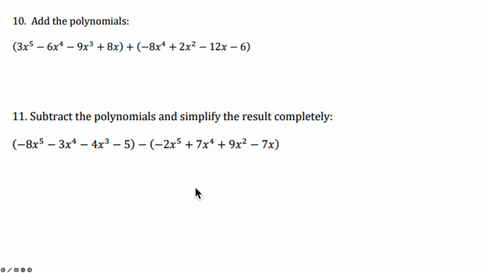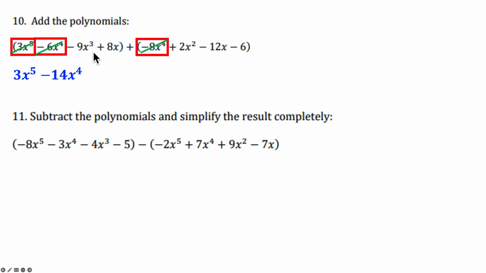Number 10 and 11. This is another technique that you can use in case your polynomials start to get larger. If it's a plus sign, then all you do is start at the far left side. Look for your first term, and this is the benefit of having everything in descending order. Your largest term by degree should be the first leading off your polynomials. There's no other x to the 5th. Put the 3x to the 5th in your answer. Cross it off. Now box all x to the 4th terms. Combine them. Negative 6 minus 8 is minus 14x to the 4th.